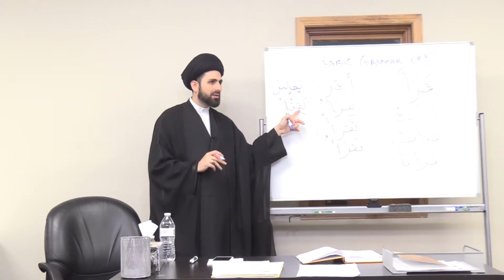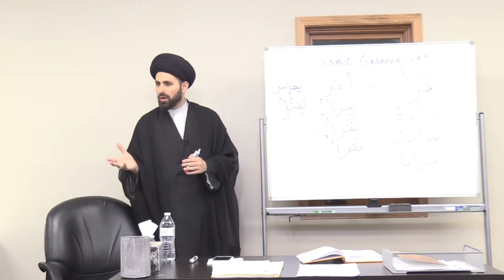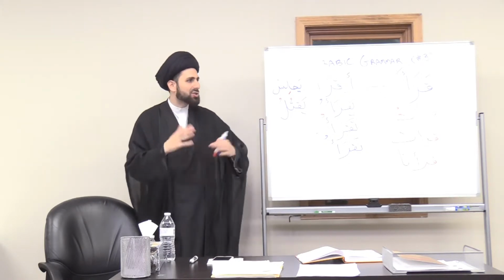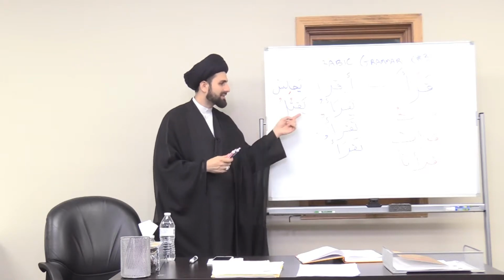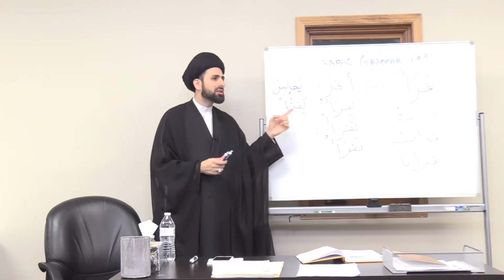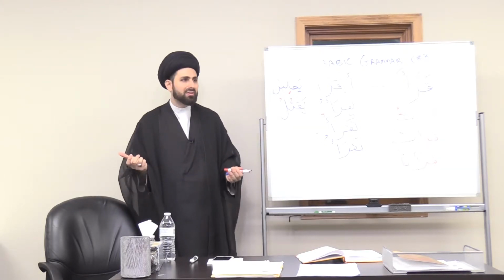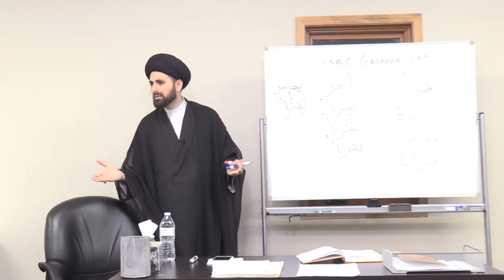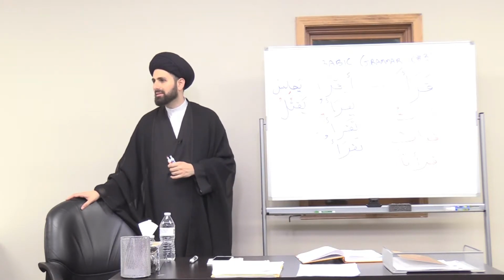The second letter is always what? A sukun, which is what? A consonant. It has no fatha. It's not a dhamma, it's not a kasra, it's not a fatha. That's the second letter. The third letter could vary. It could be a dhamma, it could be a kasra, it could be a fatha. What's the most common one? The fatha. The fatha is the most common one.